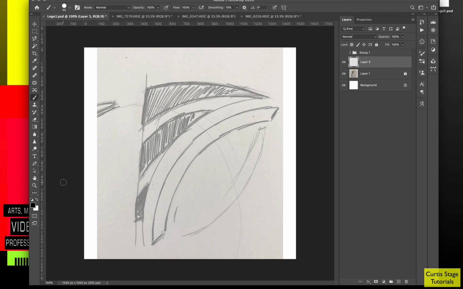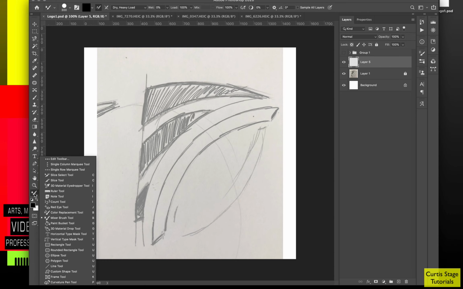So a third way we could do this is to go to our Shapes tool, which I may not see on the toolbar, but I've got this rectangular tool right here, and I could use that. I could use the ellipse tool, I could use the polygonal tool, I could use the line tool. So the line tool, just straight lines, right? Pretty nice. Custom shape tool, you think that's what you would use, but it really isn't. That is pre-made shapes, so you don't want to do that. So there's this rectangle tool, could use that.